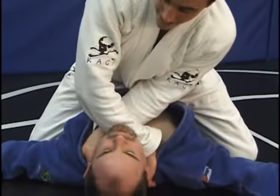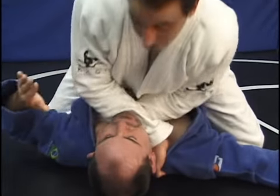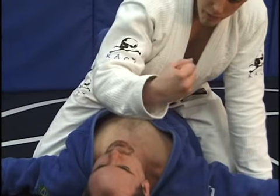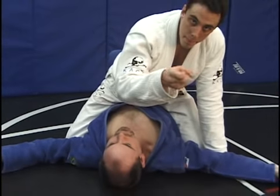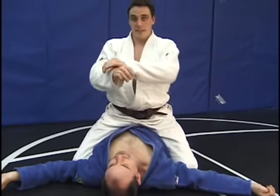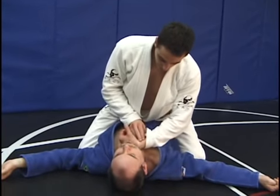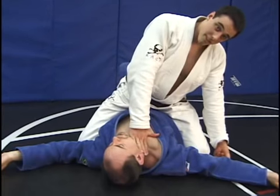Pulling with my back here, okay? Now we'll add something. As I pull, I'm going to rotate my wrist like this, okay? If you remember the guillotine choke where we did this, it's the same move. The backs of my wrists are going to press into the arteries of his neck.